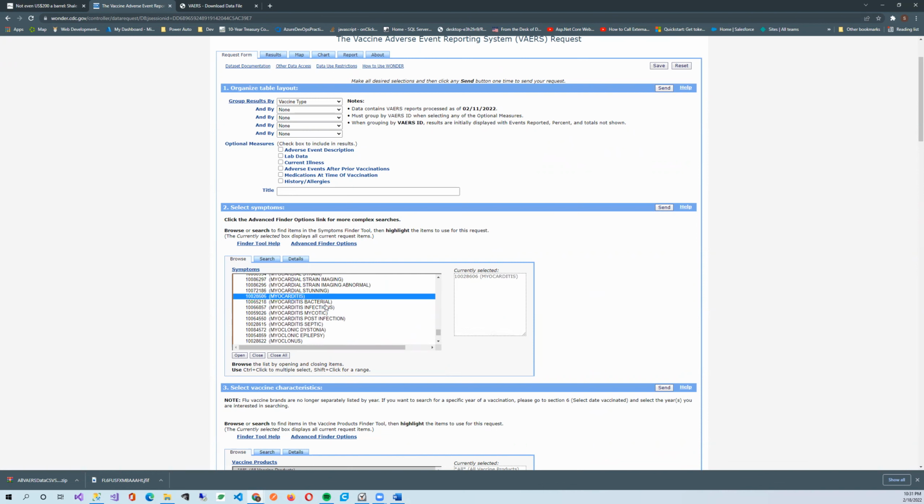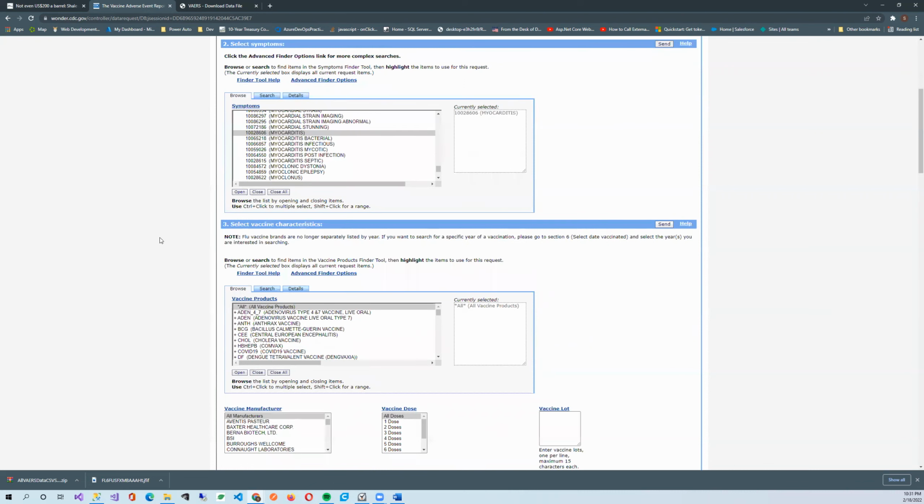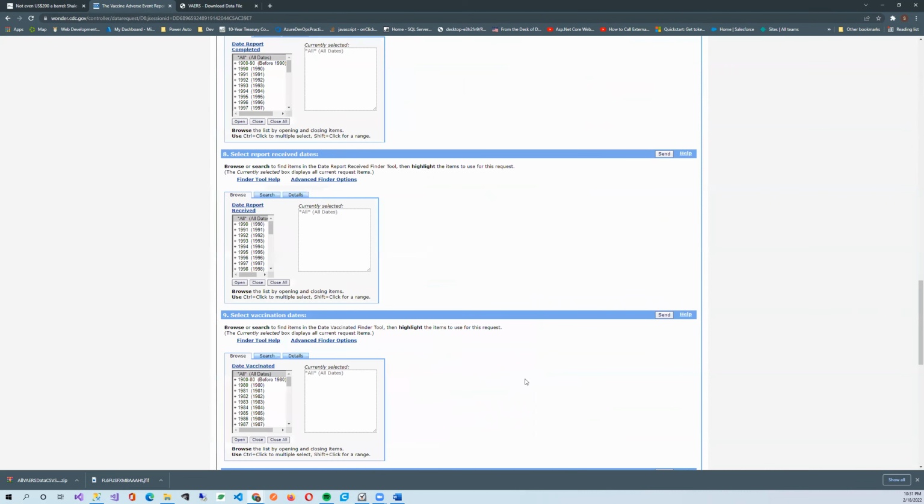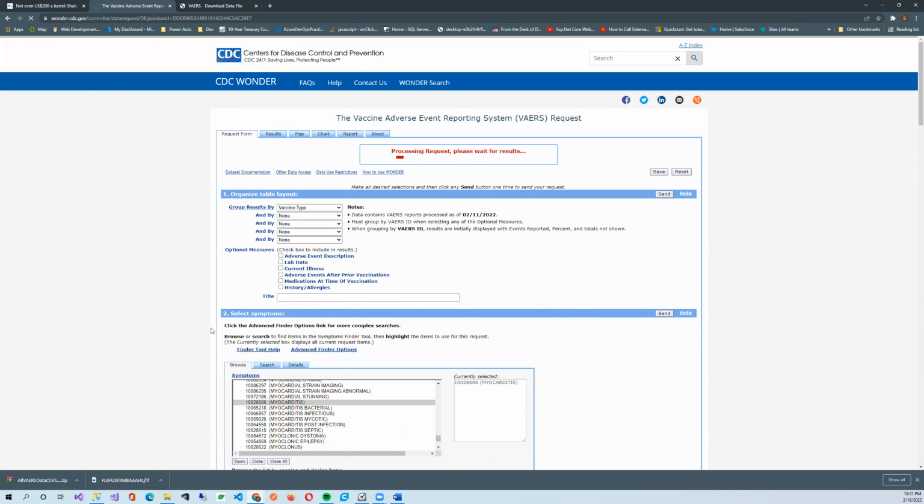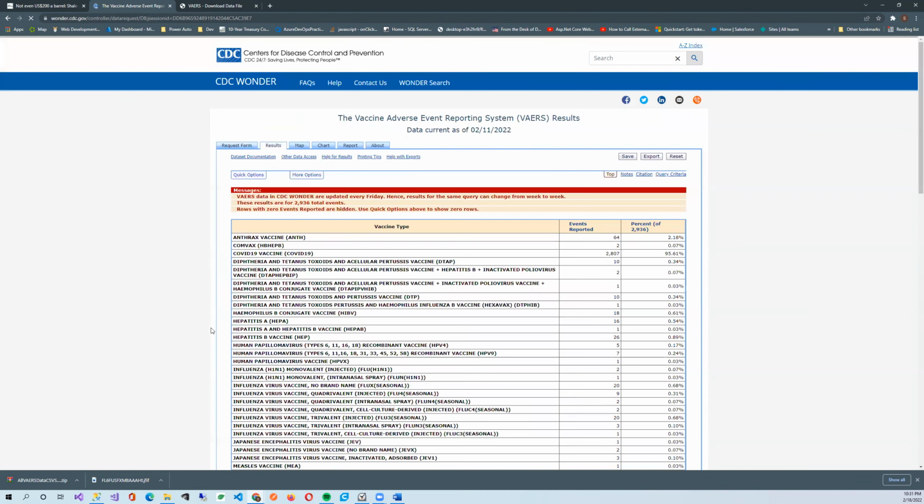Is myocarditis bacterial, infectious, mycotic? I'm not sure what all the rest of those are, but let me go ahead and send that and see what we get.